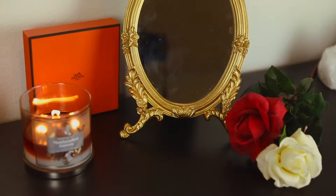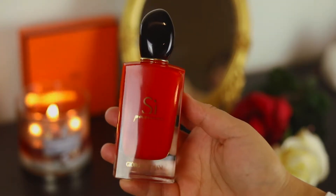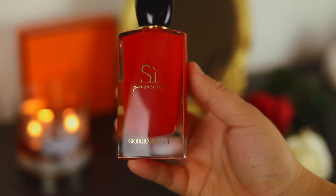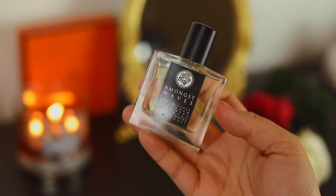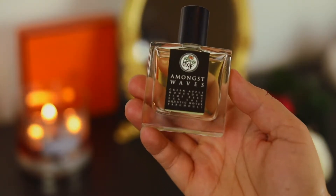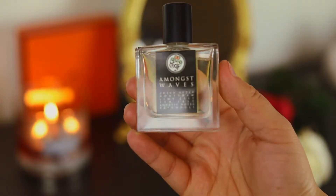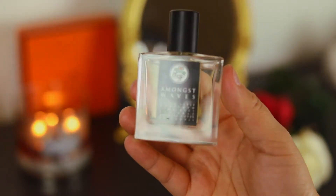Next is Si Passione from Giorgio Armani — you guys know what a love this is for me, what a win. It's very very fruity with all my favorite notes. The next one I have is from Gallagher Fragrances and this is one of my niche fragrances — Amongst Waves. If you've never experienced Gallagher Fragrances, they're a must. You get a really beautiful honeydew melon note that opens up juicy and fruity, some green apples so it feels a little clean, and then it goes into a more aquatic, slightly masculine realm.